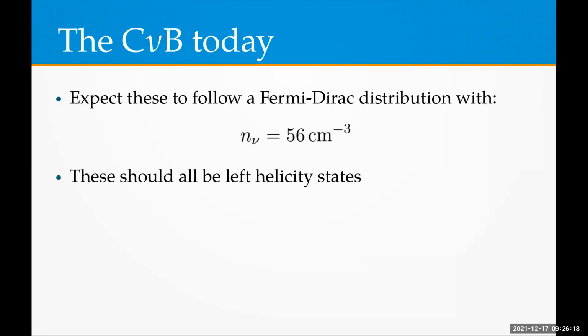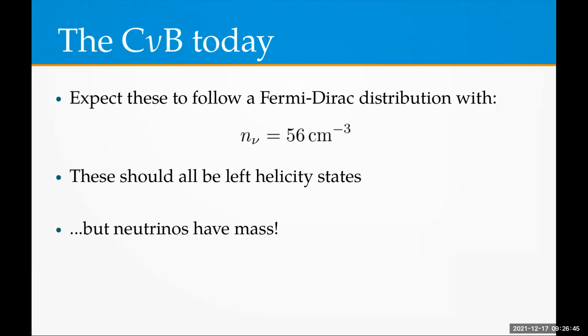So in the standard model, you're probably aware that we only have left chiral fields. And these things were produced ultra-relativistically, and in that limit, helicity and chirality overlap. So they were also produced as left helicity states. And since helicity is a good quantum number, since the helicity operator commutes with the Dirac Hamiltonian, we find that in the absence of extra interactions, this helicity should be conserved, so they should all be left helicity states still today.